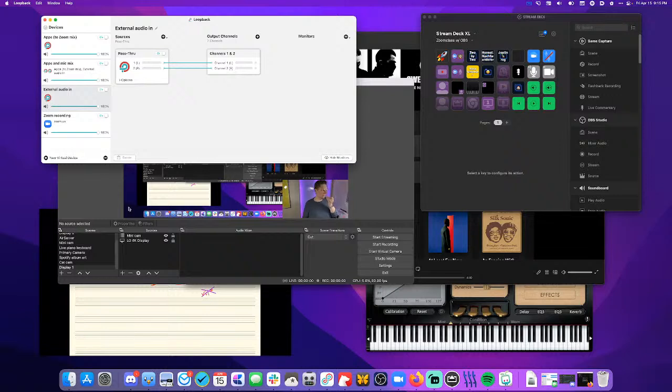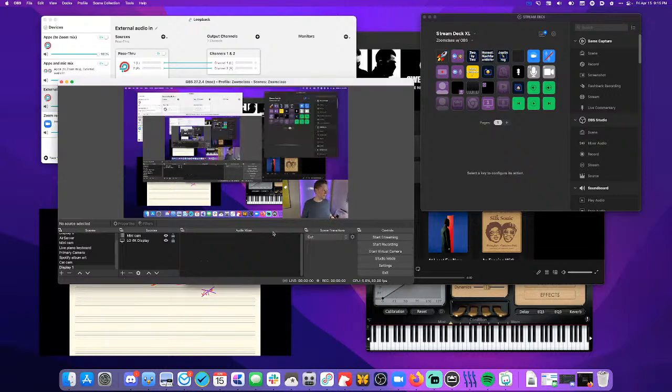All right, so I do want to set up in the audio mixer. I'm going to set up these same mixes here because I do want to be able to record stuff in Zoom sometimes.